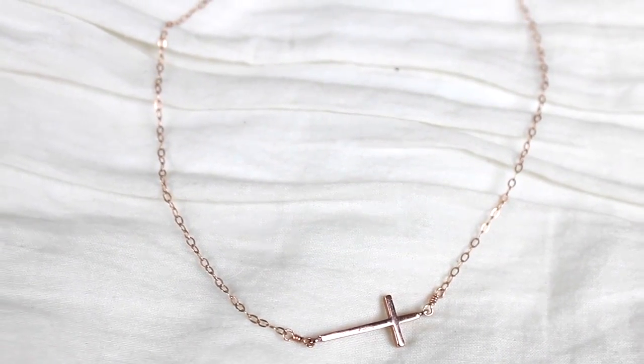First I have this necklace, which I am obsessed with. I love sideways cross necklaces — they're my absolute favorite. They are like the easiest thing to wear. You can wear them alone or layer them with a bunch of different pieces. I used to have a gold one back when I was in my other apartment that I wore all the time, and then I lost it because they're so delicate and easy to lose. I got this one off of Shop Lately and it is from the seller Adorn — Adorn 512, I want to say. Check down below for a link. It's so cute and delicate, and you can adjust it in the back so you can do it super short or a little bit longer. It's a really high quality necklace.